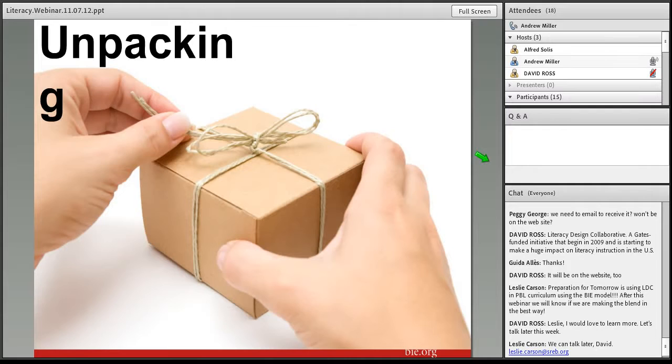And what it does is that it does a good job of unpacking. So it unpacks the literacy work into very specific tasks. It's not just a short thing. Oftentimes, when I design an LDC module myself, you literally backwards design, as we talk about that, very similar to our teaching and learning guide. You backwards design into very specific tasks that all students will do, a variety of tasks that will help them write better, read better, to do things. So it unpacks the literacy work that happens in the classroom, so that you as the teacher have very specific things to do in the classroom through your plan.